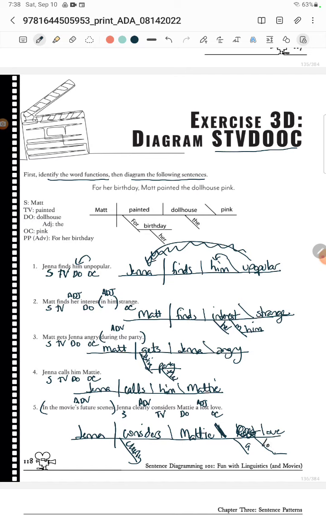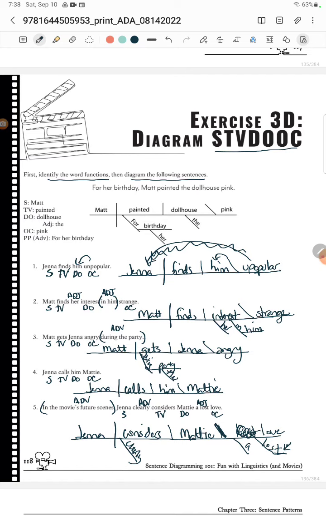Now, we haven't talked about this yet, but lost is actually a special variety of adjective called a participle, which is what happens when you take a verb and you turn it into an adjective. Like to lose is a verb, but we made it lost instead. So you diagram it a little bit differently. You put the end on this little straight stand. We're going to spend more time on these later on, but that's why it looks a little different.